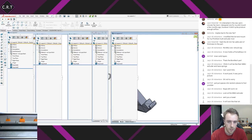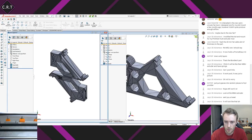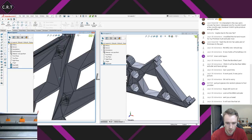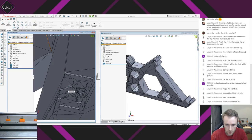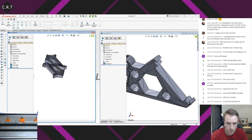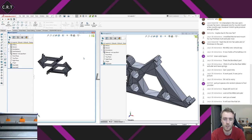So they've combined these into one file. So you used to have an LCD support A and B, whereas now they're combined into a single file, presumably because, I don't know, I mean, they're not the same part, so they'd still have one of each. But maybe it's easy for them to organize the print process if they can just do, yep, get some LCD supports. Because you'd never want one of them, you'd always want both.